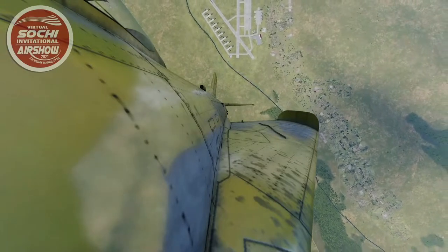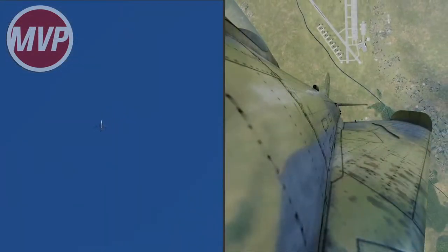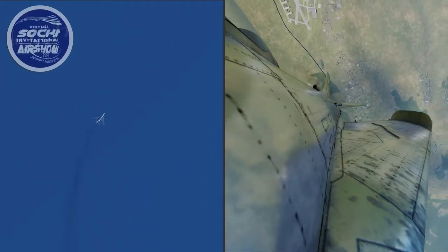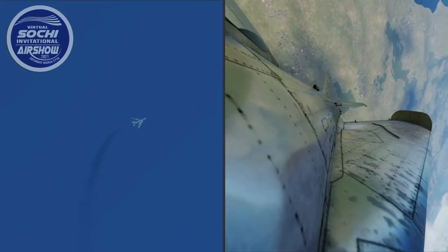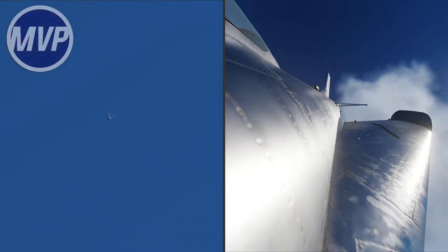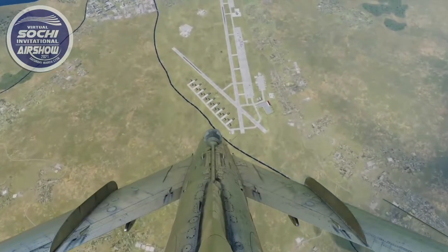He goes up once again for a half Cuban 8, rolling back on the descent. Look at that. Just sleek in every way, and it delivers in every way. Climbing high, service ceiling 57,400 feet. He's not going to go that high today, but he's getting close enough for what you can do. He slides to the right there. Rate of climb on this jet, get this, 35,000 feet per minute, as Q brings the MiG-19 back to Mother Earth here at Sochi.